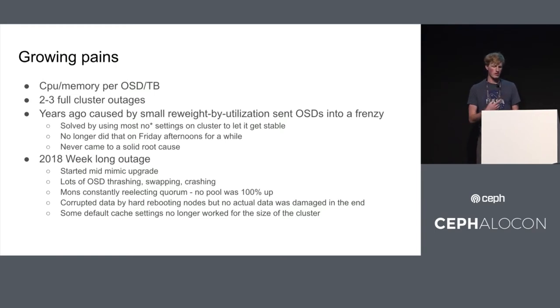What ended up happening was really similar to the first one. Everything was flapping, crashing, and the cluster was thrashing itself, updating the OSD maps super frequently. The mons couldn't keep up. It seemed like the mons were spinning on reading the OSD map, and then they would time out on the leases, so they would constantly be re-electing a quorum. What really ended up getting it going was increasing the lease time, which probably helped, and some very aggressive caching settings on the mons to get them to stop having to read the OSD map off a disk every time they re-elected a quorum.